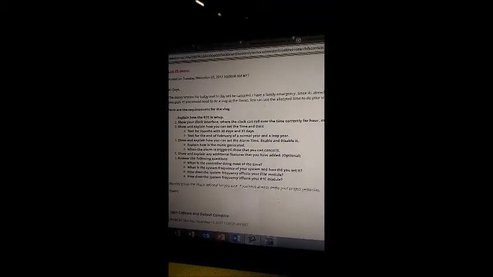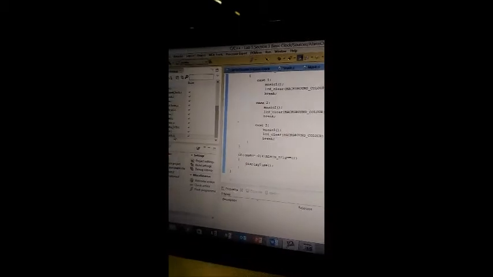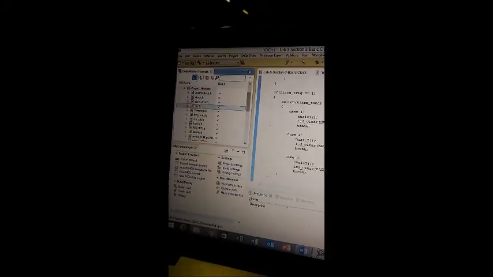Okay, next question is what is the system frequency of your system and how do you set it? Okay, system frequency is equal to 48 megahertz. It's gotten from the clock.h library.